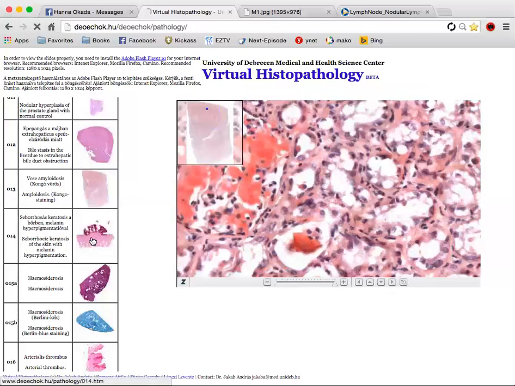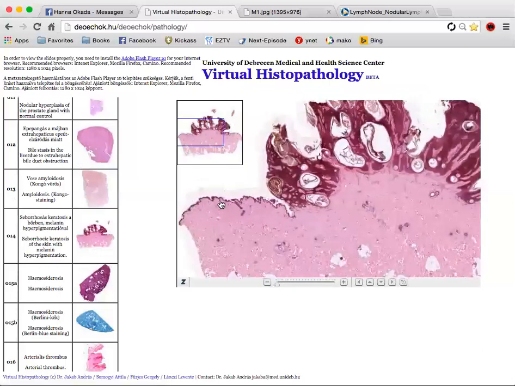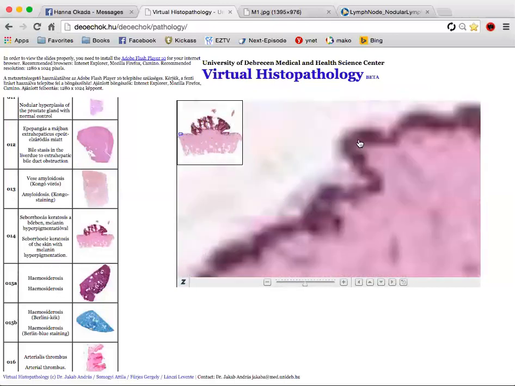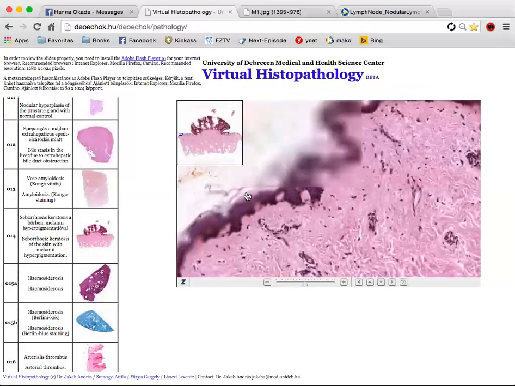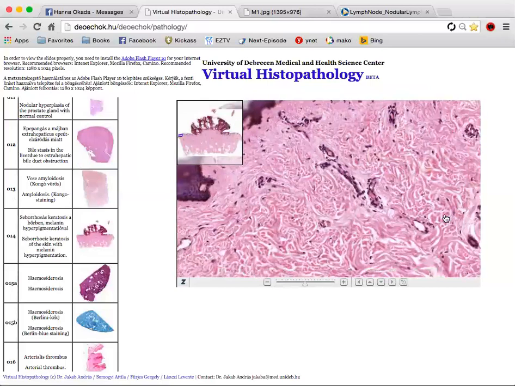All right. So next up, this is seborrheic keratosis of the skin. And this is a lesion that's found in older individuals. And it may be a little itchy, okay? But it's completely benign. I'm going to go here. I'm just going to show you that this is normal epidermis. Okay, and this is normal dermis.